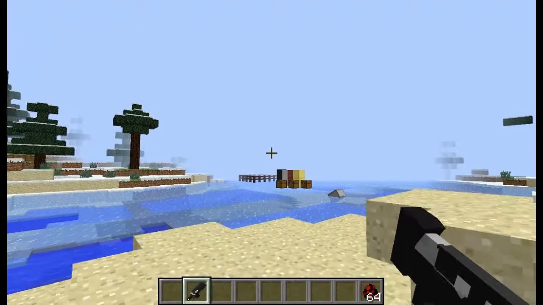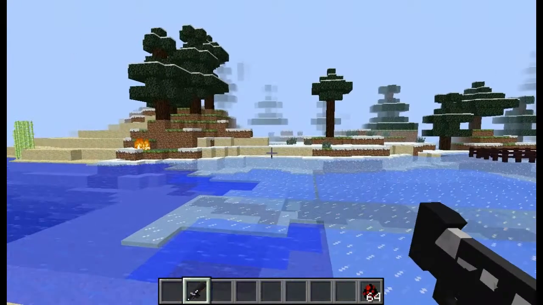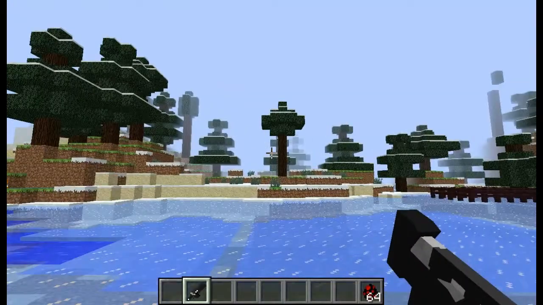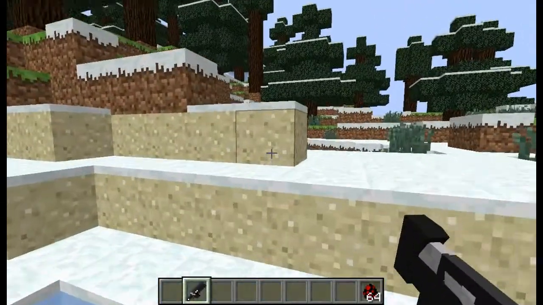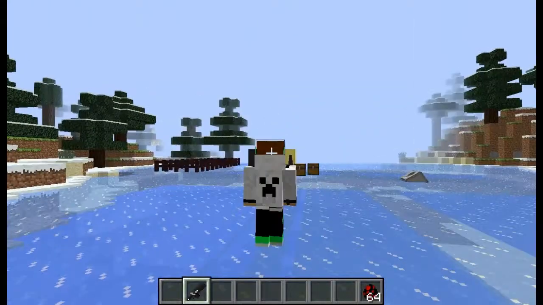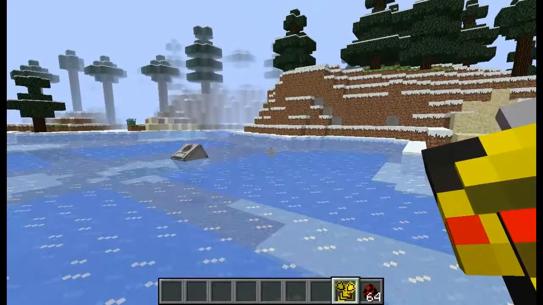See? Hold it all the way back. It pushes you back just a little bit, but I guess it's because I was on ice, so it's amplified or something like that. And this does 17 attack damage. That's a lot. And if you hit with it, it automatically turns back into the sword. And there you go. Got your sword back. It's pretty awesome.